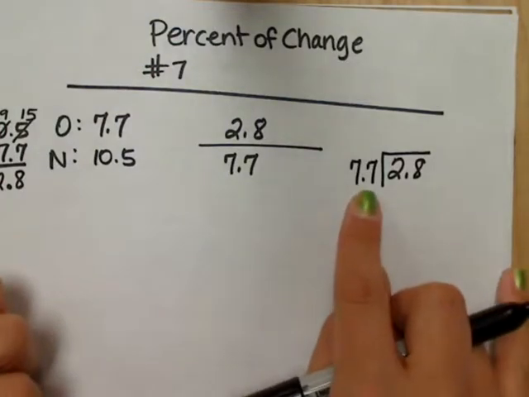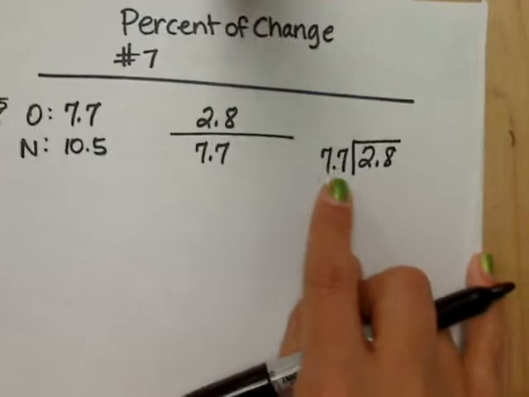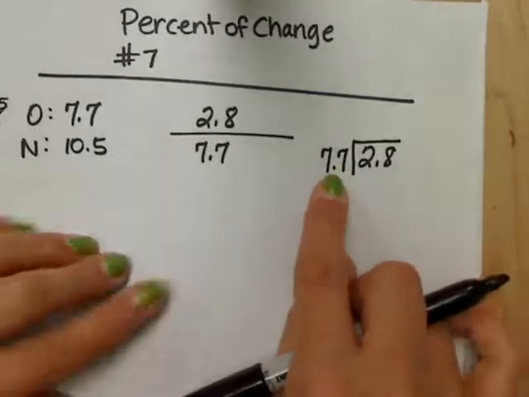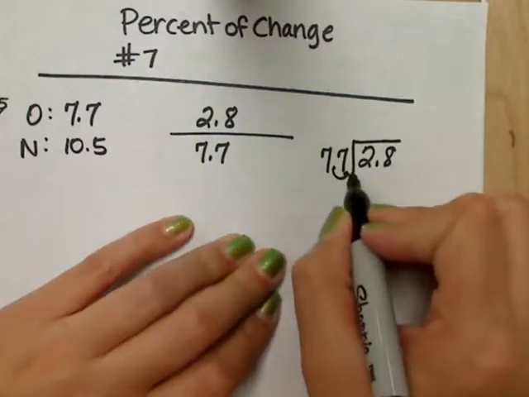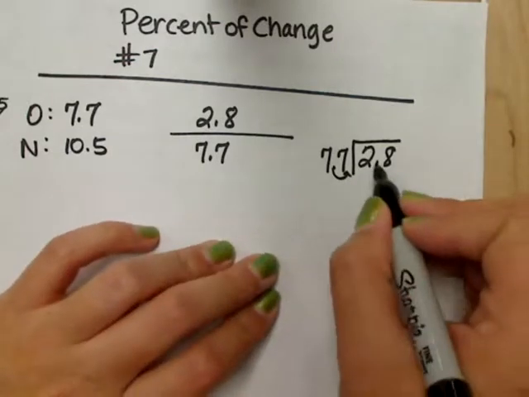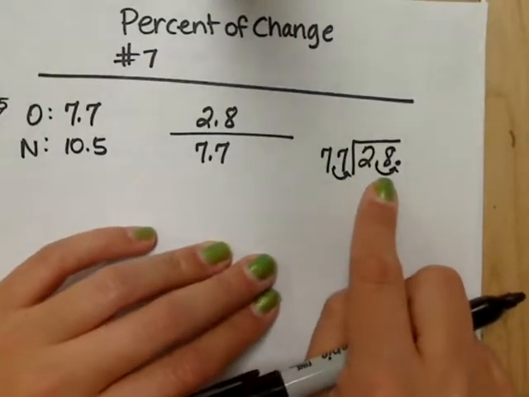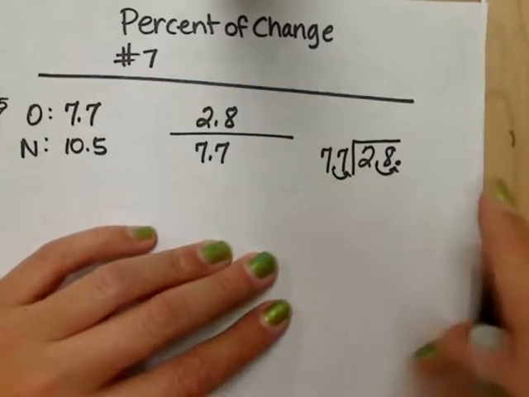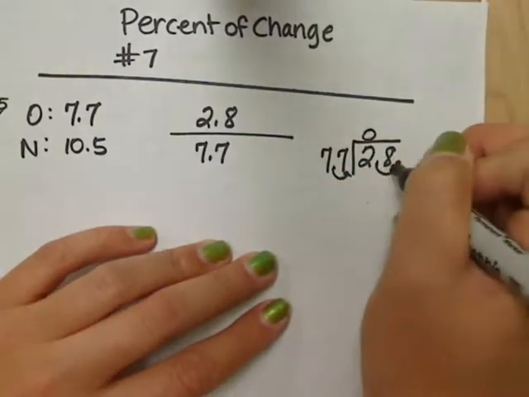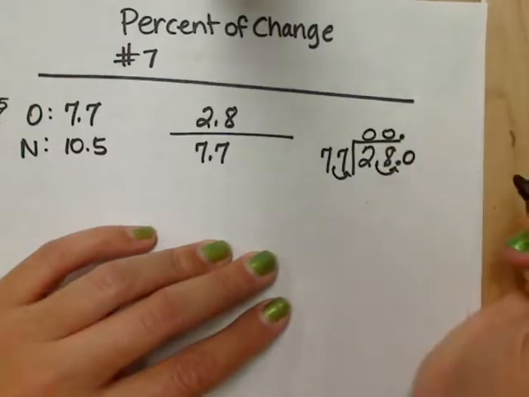I see 1 hand, 2, 3 hands, 4 hands. Good. 4 people know that you have to do what with this decimal? Move it to make a whole number. If I move this decimal, I have to also move this decimal over once. So that becomes 77, and that's 28. Good. 77 into 2 goes how many times? 0. Good. 77 into 28. 0. Bring up your decimal and add a 0.